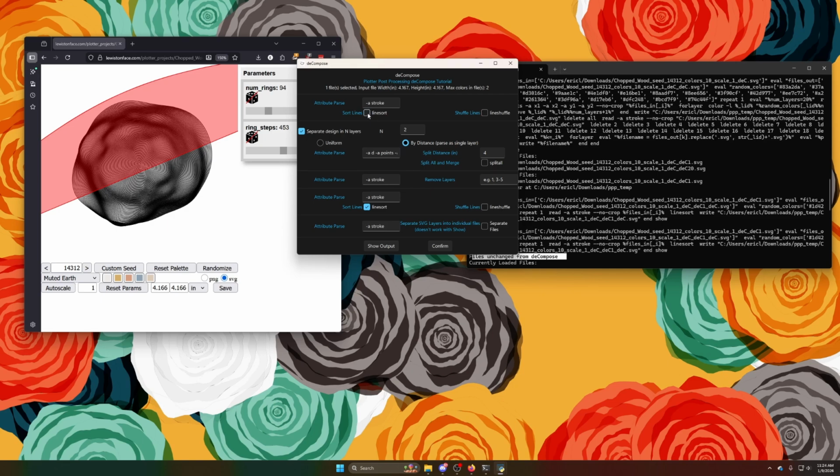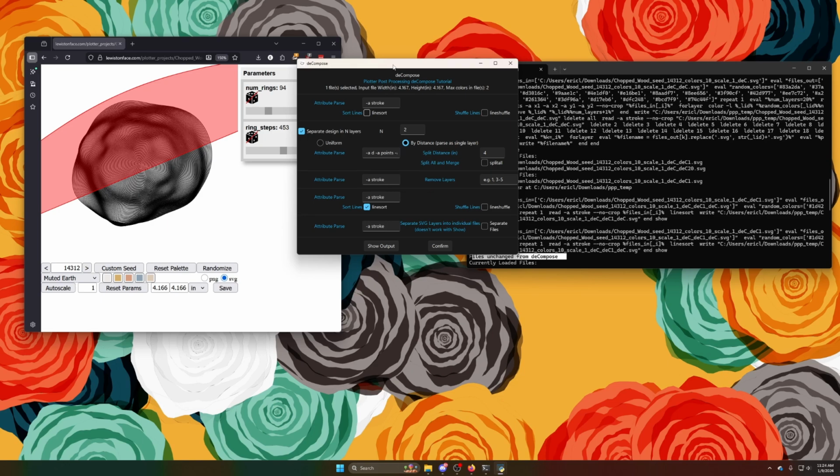So I have a line sort and a line shuffle up here, and then I have a line sort on by default after separating the design into layers, after removing layers. I find it is useful to have this where once you separate it into different design layers to just resort this for drawing order. But that's something you can obviously turn off. And then the line shuffle is just an added creative output here as well.